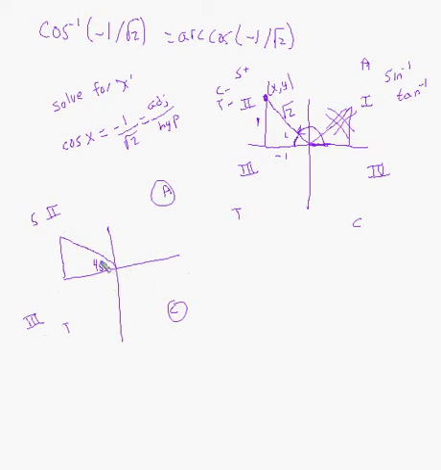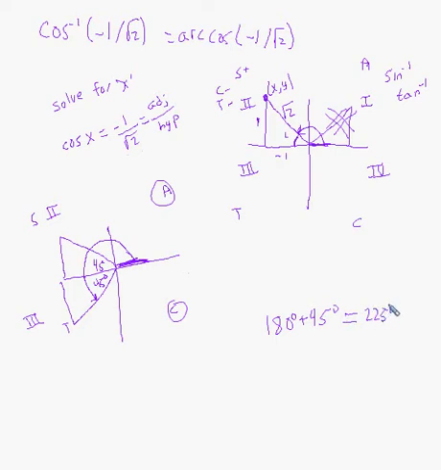So my other answer between 0 and 360 degrees would be in quadrant 3. I don't know why I'm drawing this at an angle, but in quadrant 3, if I drew a reference angle with 45 degrees, how would I find that angle? Well, remember we always start with the positive side of our x-axis. One way of representing this angle I'm drawing here would be to go 180 degrees, that's this far, and add 45 more. So 180 degrees plus 45 would be the other answer between 0 and 360, the other angle for which the cosine comes out to have this ratio here. So what is that? That's 225 degrees, is it?